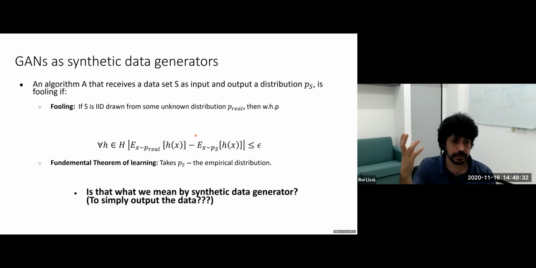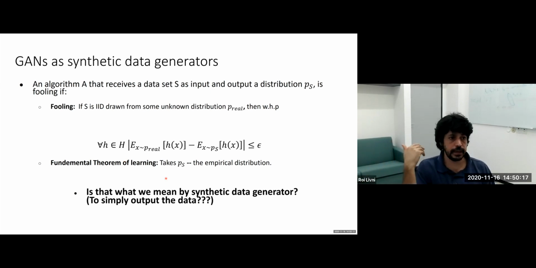But the problem is that there is a very simple solution to this problem. You can basically take the empirical distribution and it will satisfy this. And this is what the fundamental theorem said. It said that an empirical distribution over enough data looks like the real distribution in this sense. So to model or to understand synthetic data generators is a challenge, because even to say what the objective is really is a problem, because if we just define it as a fooling task, where we want the discriminator to be fooled, then basically memorizing your data is enough.